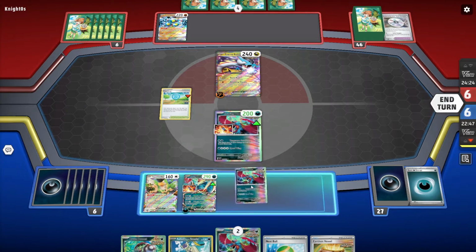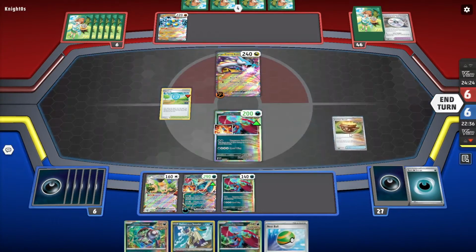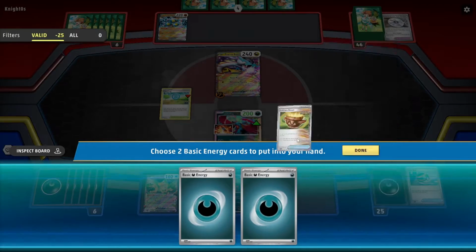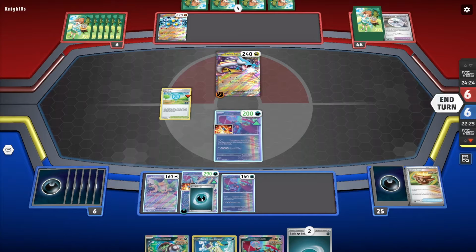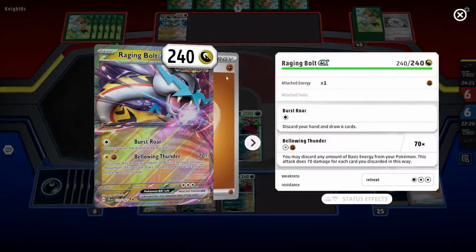And I don't think I want to bench anybody else at this point. Do I even want to get an energy into play here? All right, I'm going to get an energy into play. Get rid of this card. I'm not loving this, but I was hoping to hit something like a Professor Sada's Vitality. That would have been nice. And I'll just pass here. If my Roaring Moon's knocked out, I'm in a lot of trouble. My EX, sorry.